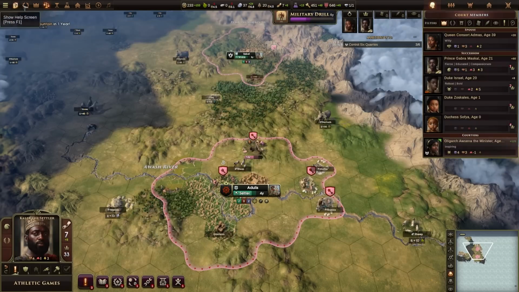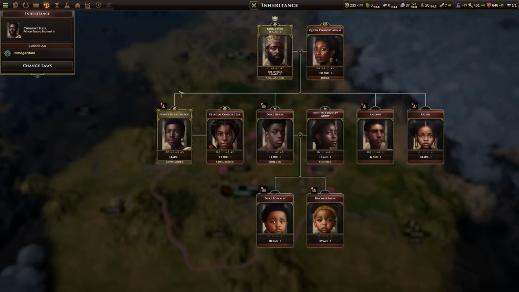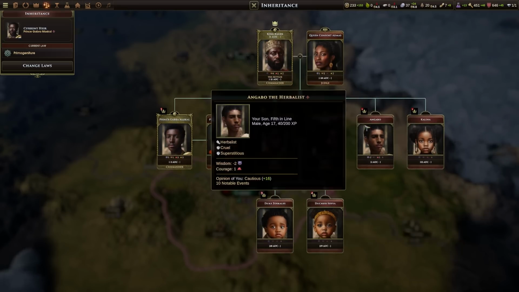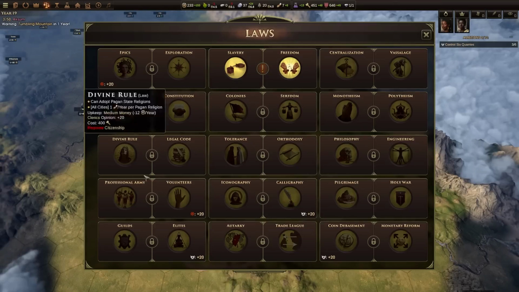But you can see, where is my family? Yeah, here we go. This is my family tree, okay? You can see the line of succession is going from Prince Gabra to Duke Israel to Duke Israel's children, and then potentially over here. So we're starting to build a family tree. These people are going to populate our map.